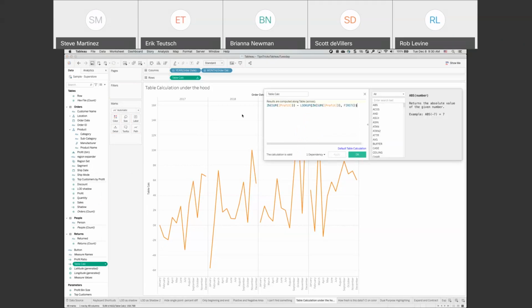So of course, the table calculation builder in the UI is fantastic and I love it. But if you're looking to expand your boundaries with Tableau calculations, this might be a good place to start to actually understand what's going on under the hood. So we have a zero null, sum of profit. We should probably all know that one. But oh, what does a lookup do?